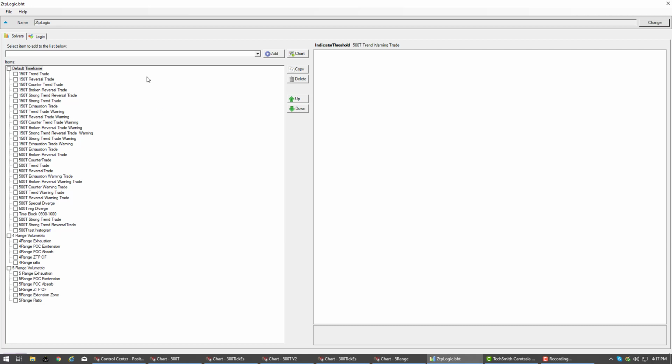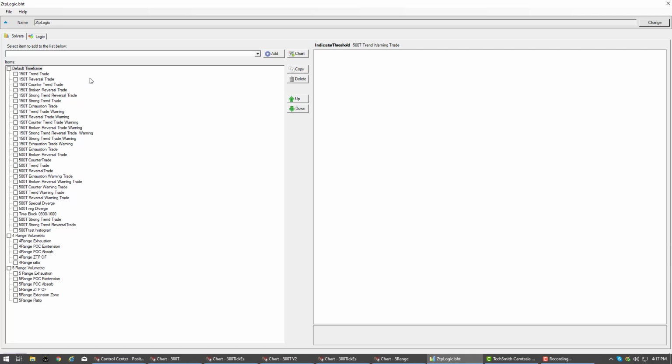I have made numerous mistakes and seen many problems in the logic I created when numbers didn't match, and you're wondering why the chart is showing what it is, but in fact the numbers in the solvers didn't match what was on the chart. So when you settle on a group of values, make sure that all of these values are the same.